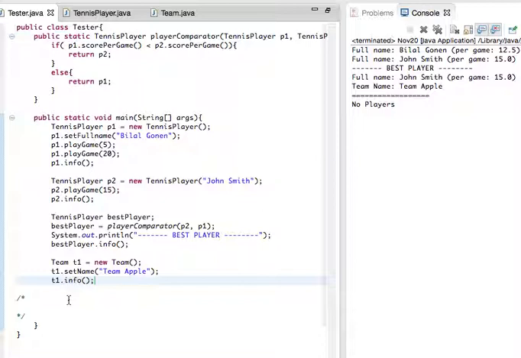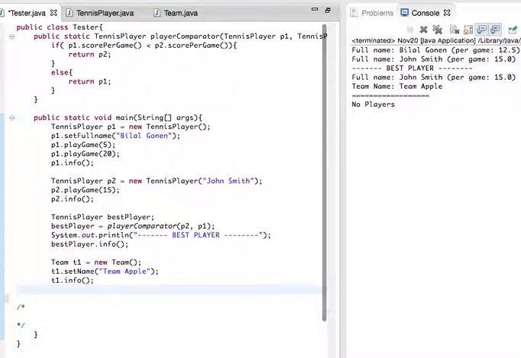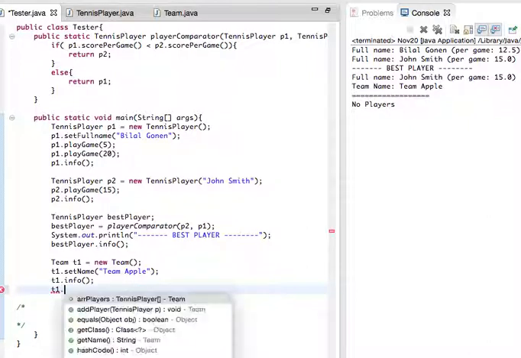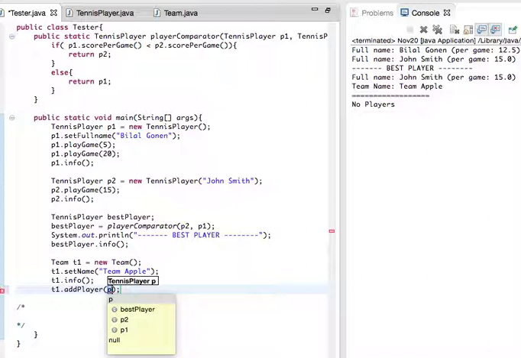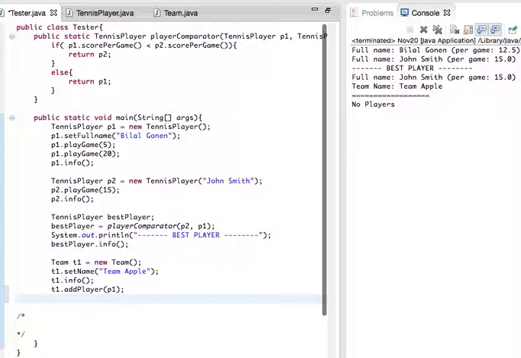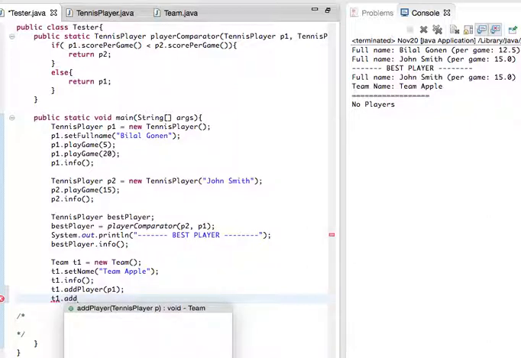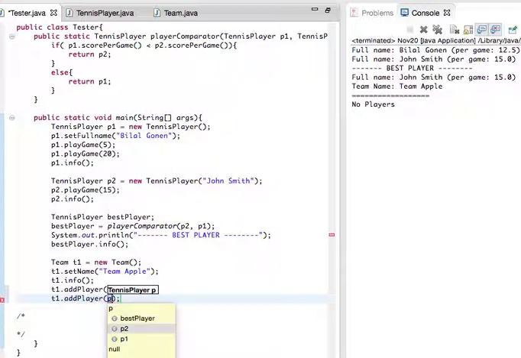In the tester class, we say T1 dot add player. Let's add one of the players. We have Bilal Gonen here, P1. So I add P1, and let's add one more, T1 dot add player, and now let's put P2.